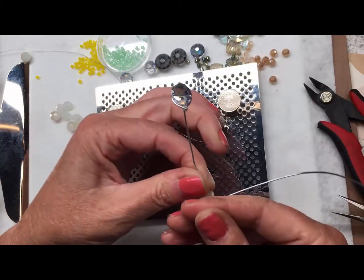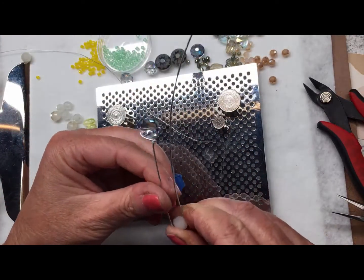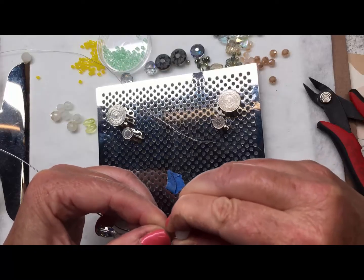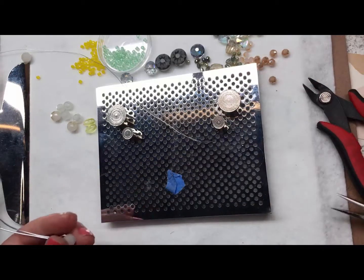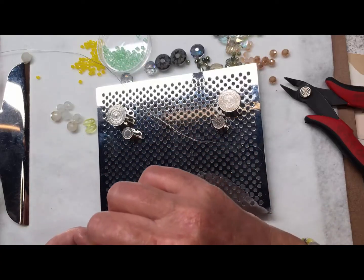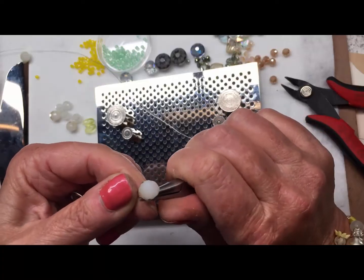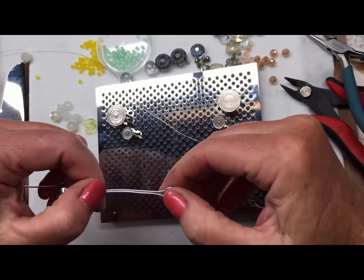So I just bend it up about here, and I'm going to sort of pinch them in so they come together at the top of the rondelle here. You might want to use your tools to do it. You know, if you wanted to come in here and give it a little pinch there, you can certainly do that. I usually just use my fingers. All right, so here's what we got.